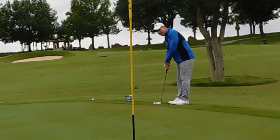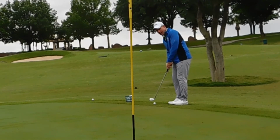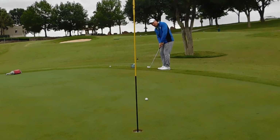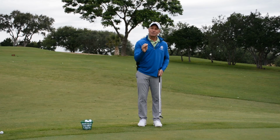So here I am, I've got the club up tall, and I'm going to hit this fun little chip shot that puts on its brakes nicely for me and stops close to the hole. And perfect. So that's the flutter-by shot.